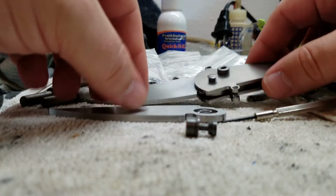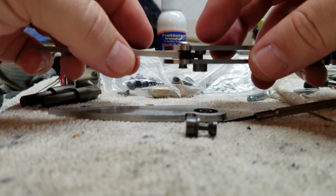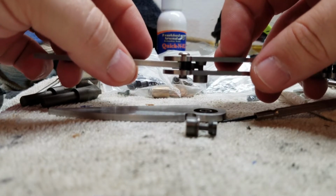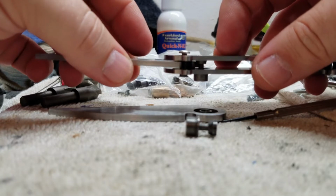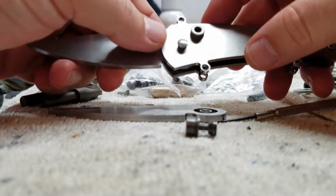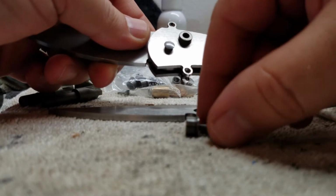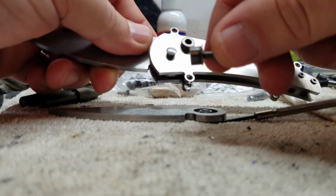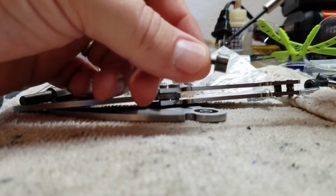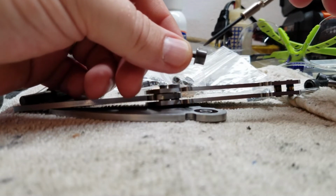Now, the problem I've actually had with this prototype, if we look down kind of in there, you can see where that taper is starting to come down and overlap the blade by just a little bit. The actual problem that I have is in this piece here, there's actually a counterbore that engages on the shoulder. See how this button has this little shoulder here, right? Well, this thing just doesn't want to focus for anything.